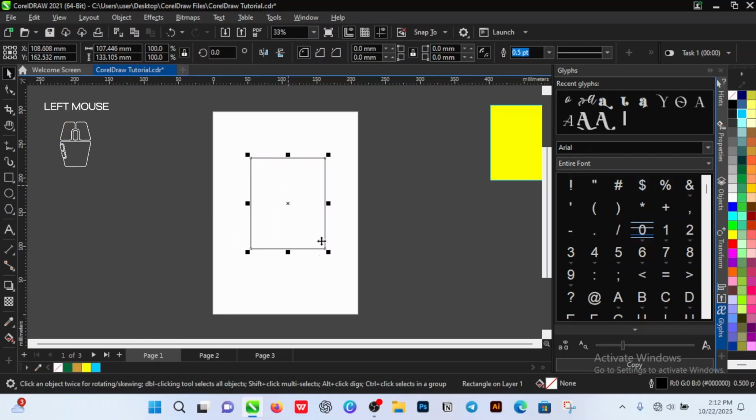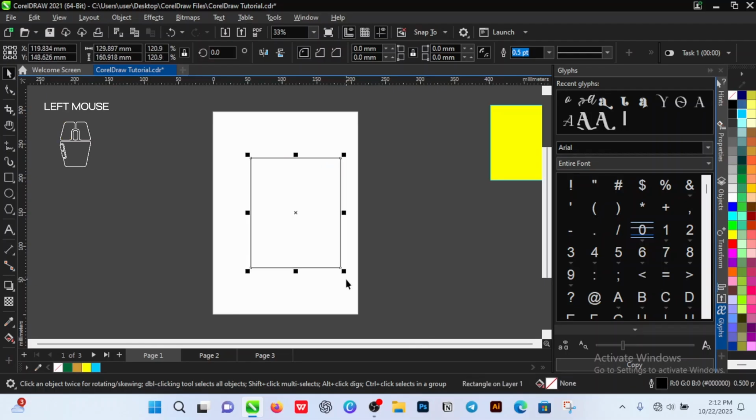We created a rectangle. We can resize from this corner. Now, why do we resize from this corner? So that we can keep the shape consistent. We can keep the ratio or the proportion of the shape consistent, even when it is small or when it is bigger.